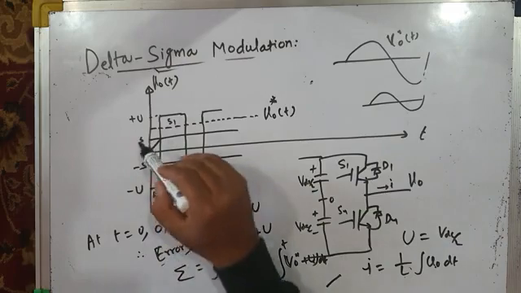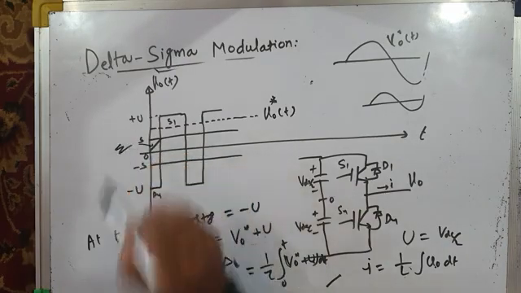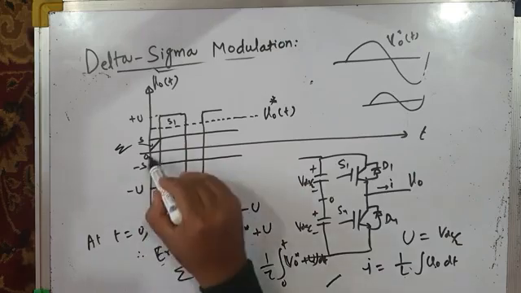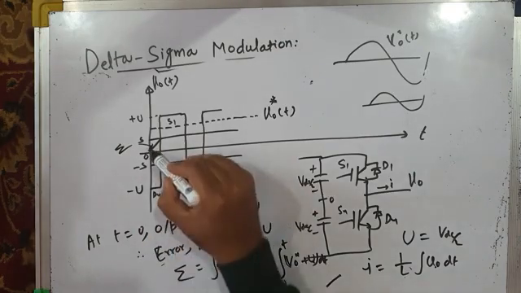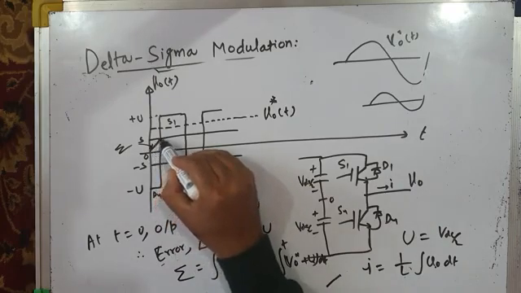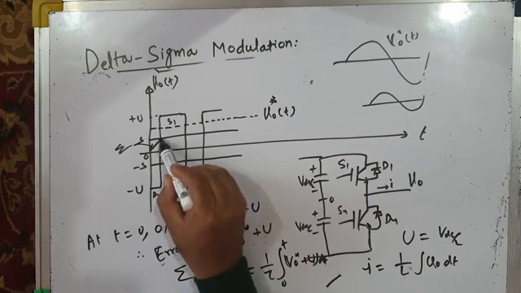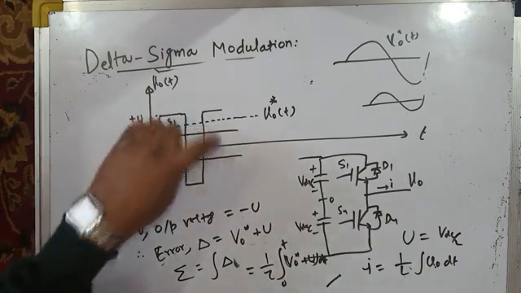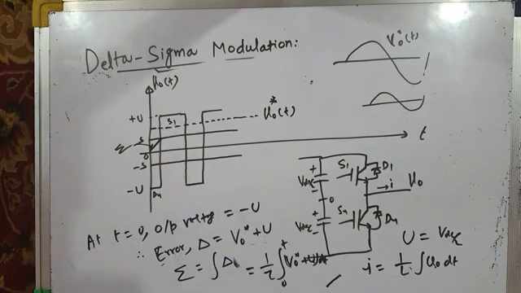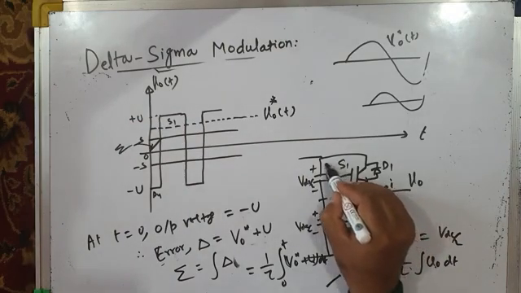Now see, it's very interesting. So what is this now? This is now sigma. Yes, sigma is the integration of the error. It's not basically the error, it's the integration of the error, which we also call sigma, and it rises. And as soon as it touches the upper hysteresis band, the threshold you set earlier, your control logic circuit will issue a gating pulse to the top switch S1.